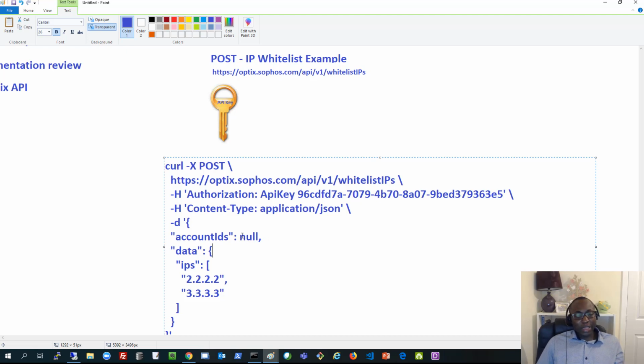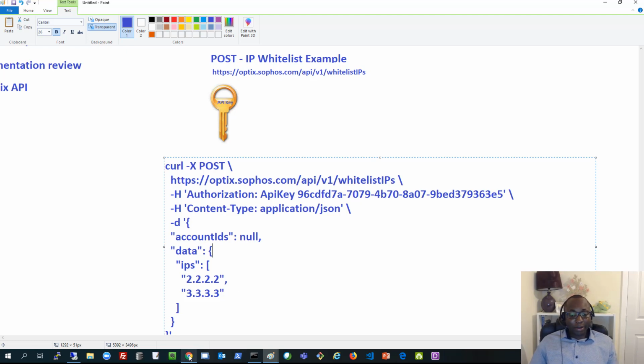And if you want to find out more, one way to find out how to format the data that you're posting is to do a GET request against this API. Once you do a GET request against this API, it's going to return that information, and based on that information, you can see how you need to format this.